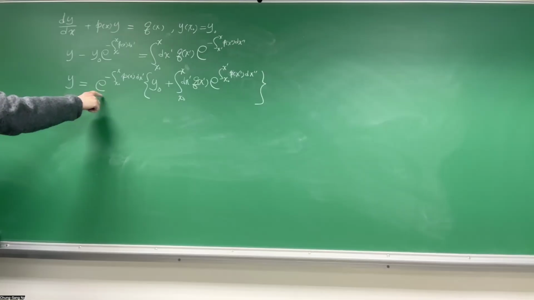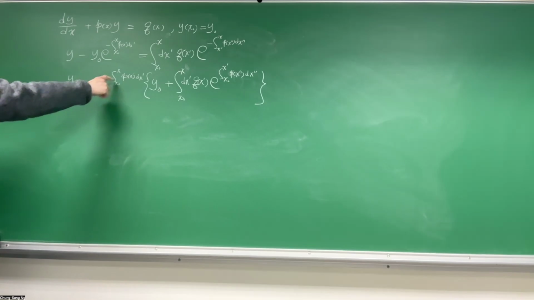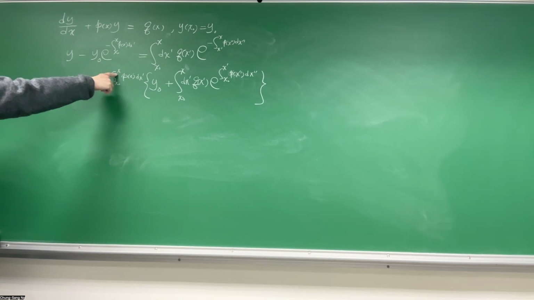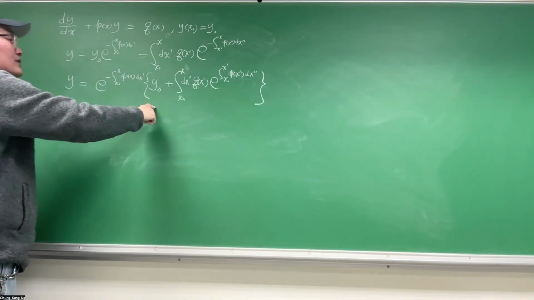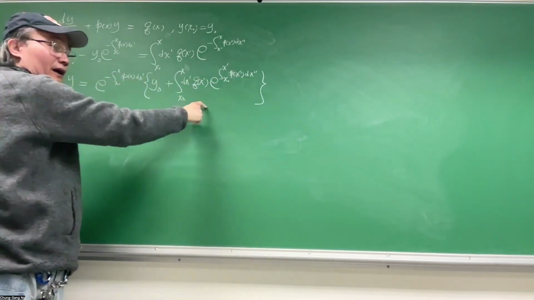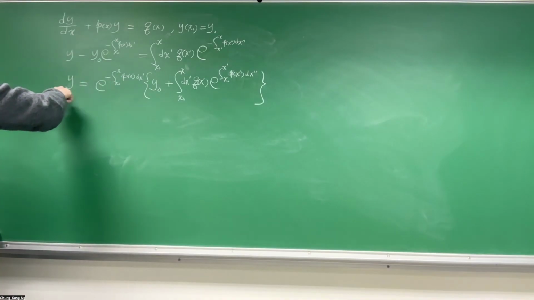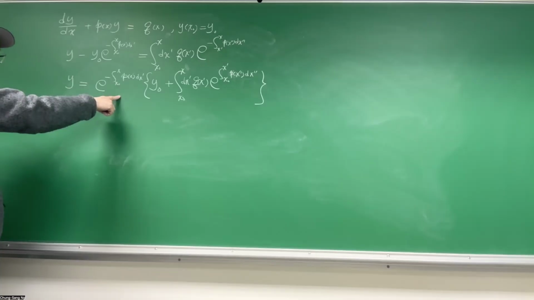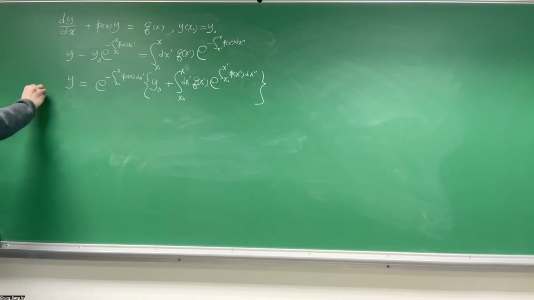are two factors. One is this exponential factor, and the x dependence is in the argument of the exponential function and in the limit of the integral. So it's this one. And then the second factor, the x dependence is only on this upper limit of this integral. There's no more x dependence in here. Okay, so when you try to check the ODE, the derivative dy dx, there will be two terms. One is taking the derivative of the first term, the other is taking the derivative of the second term. Okay, now you check.